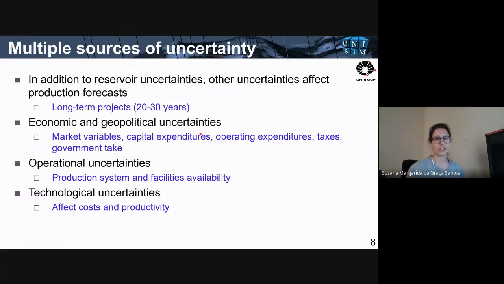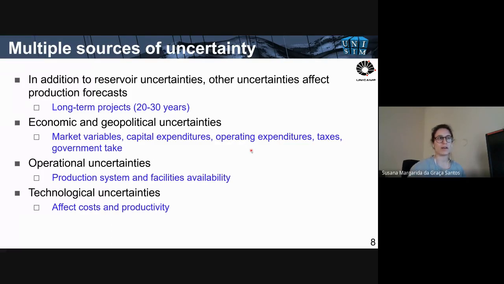capital expenditures, so all the investments in the production units and so on, and all the operating expenditures, okay, this is the cost of maintaining production. When we have a well producing oil, it has costs, all those costs that will happen during the lifetime of the field. They are no longer investments, they are costs, we call them operating expenditures. This can also be a question mark in the future.